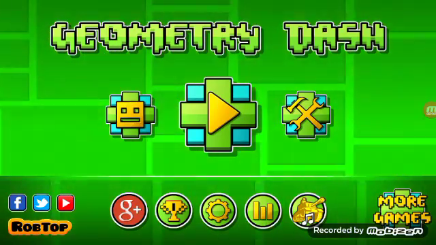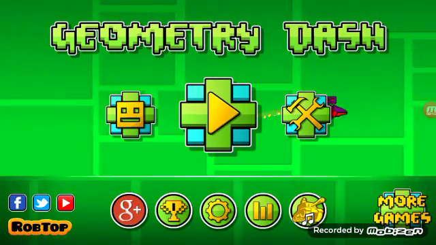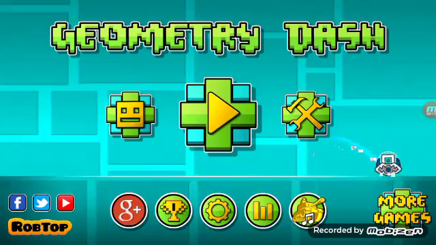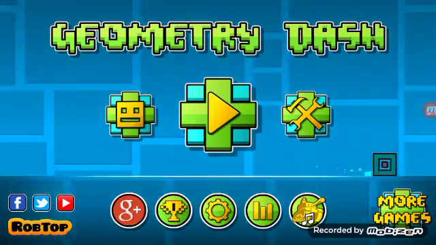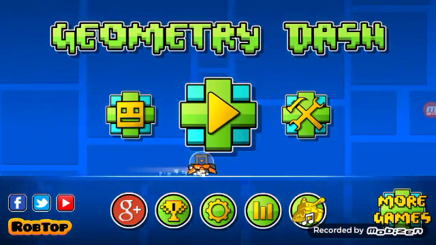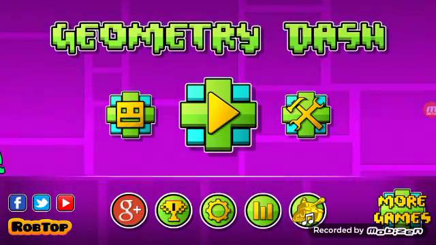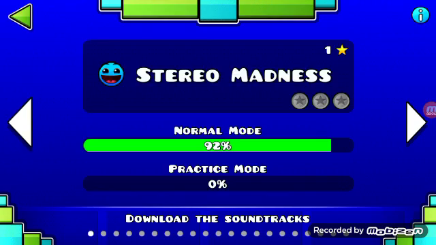Today we are going to be going to Geometrical Denominator, but with a little bonus in here. I am being joined by my little sister, Izzy. Say hi, Izzy. Hi. Okay, so let's jump straight in.